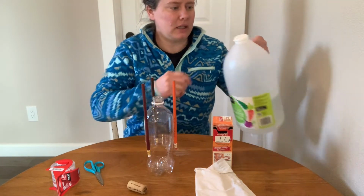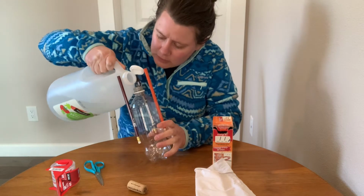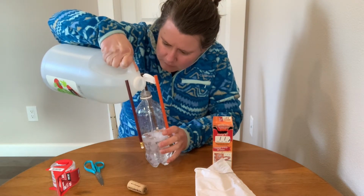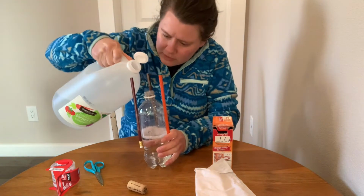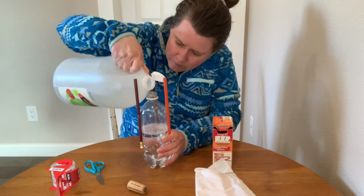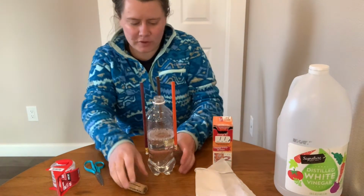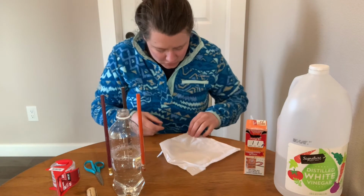The next step is you want to fill the bottle about halfway full with vinegar. Not quite, that's not quite half. All right. And then you want to put about a tablespoon of baking soda into your tissue or your napkin.